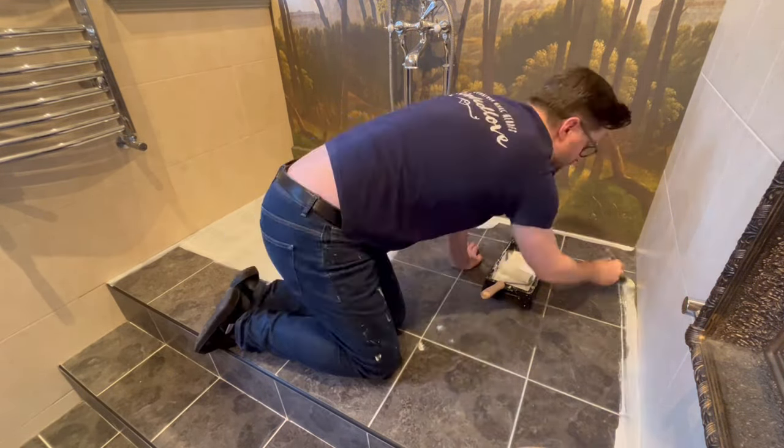So here's the stencil itself. It's just a simple little pattern that I've drawn out. I've done it slightly different in scale to the originals. How it works is it's just going to go in each corner so that it creates almost like a little snowflake effect on each corner of each tile.